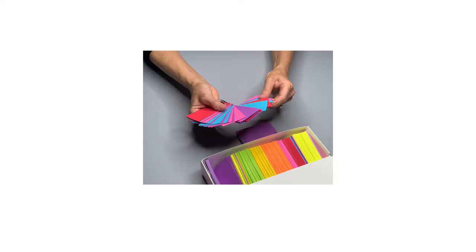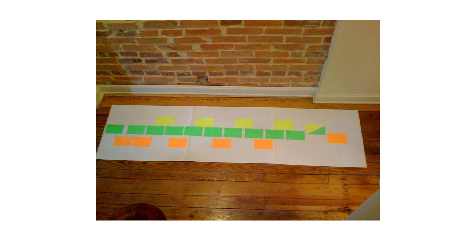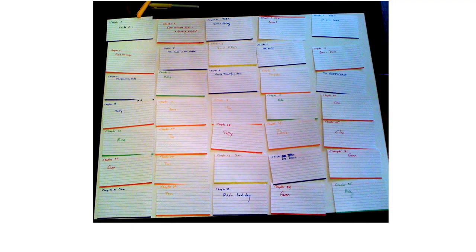What I'm looking for first of all is harmony. Does it look good? Is it pleasing to the eye? Because if it's not, then that suggests that something's missing or that something is disproportionately taking up too much room in the novel. These outlines vary from novel to novel — no two are alike — and it really helps me understand my own book in a way that's not possible if I just keep dealing with the words on the screen.